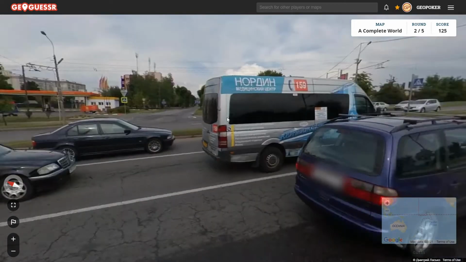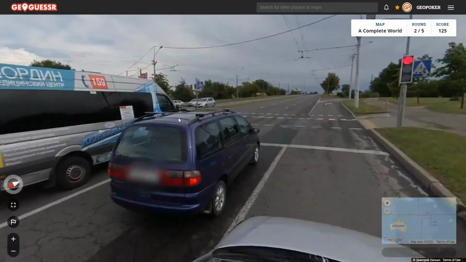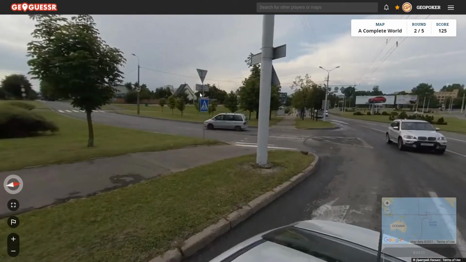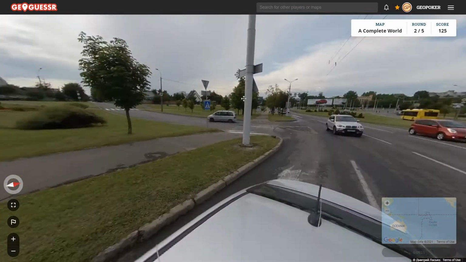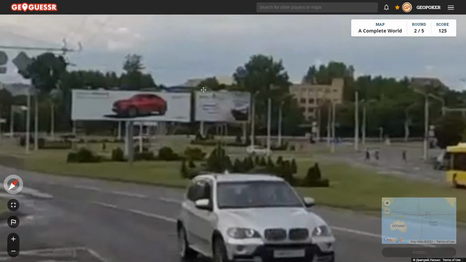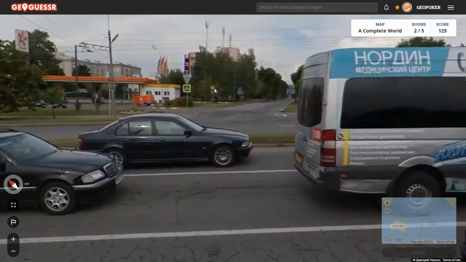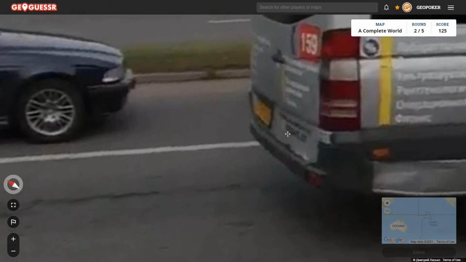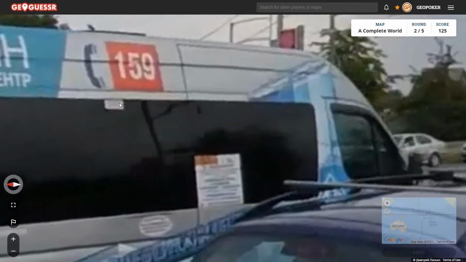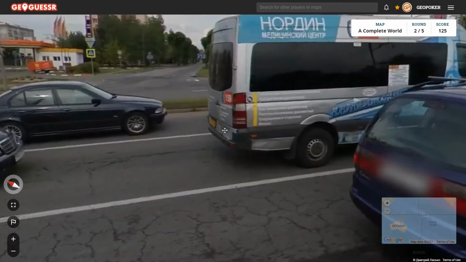Looks like Russia. Yep, that is Russia. Maybe also the Ukraine? Nah, it's Russia. I'm pretty sure it is. Or let me just think for a second. Could this be the Ukraine? What do we have on this car here? Do we have any clues here? I'm afraid we do not.